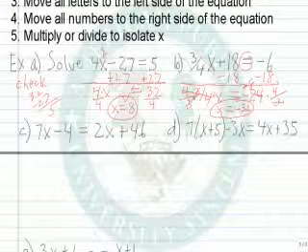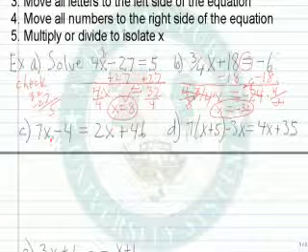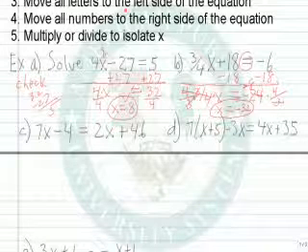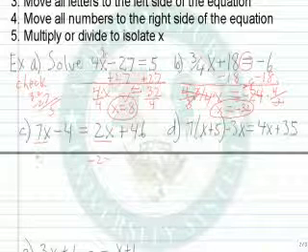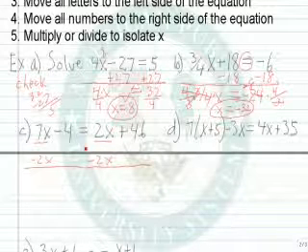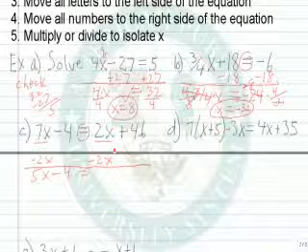Let's try something a little more complicated. Once again, we can skip steps 1 and 2, but step 3, move all letters to the left. So in this case, notice we have 7x on the left and 2x on the right. So we move it over by subtracting 2x on both sides of the equation. Our equal sign comes straight down. Make sure that you're combining things from each side. 7x's minus 2x's makes 5x's. Our subtract 4 just comes down. 2x minus 2x cancels out to 0, so we have 46.